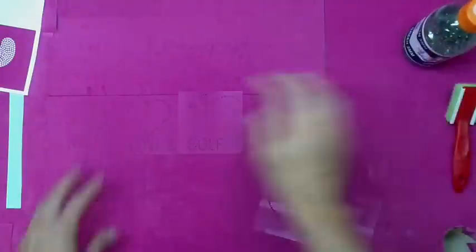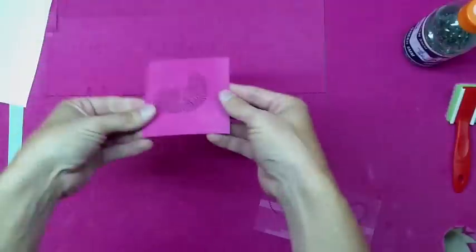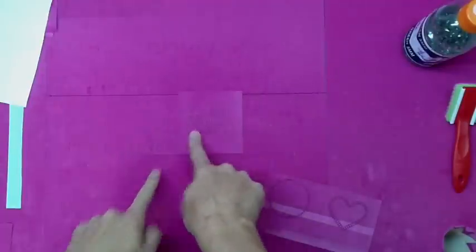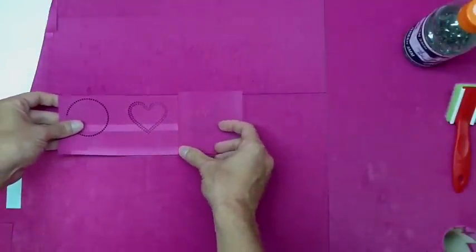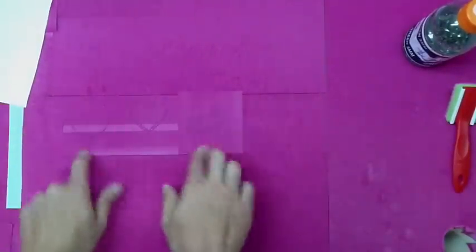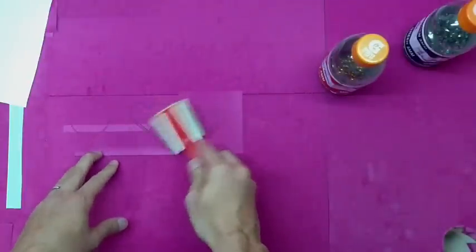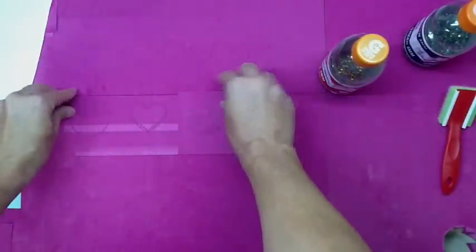We grab our stones, dump them on there, brush them in, get our hotfix tape, go over it — and that's the first color of the design. When we're ready for the second color, the way these are perfectly cut is they are the exact same squares, so we just drop that one right on top. That's going to be the green for our golf design, and then the peace and love part for the second color as well.